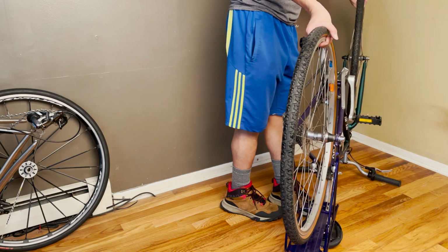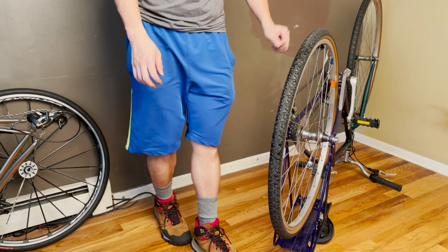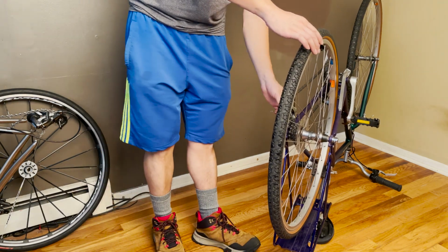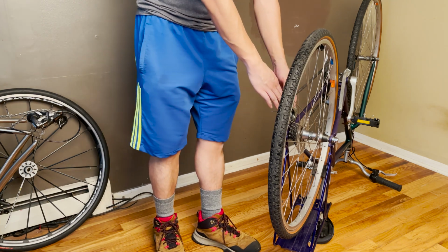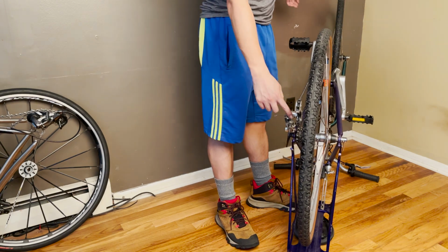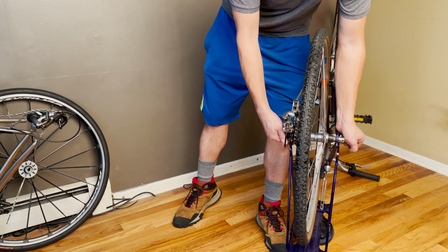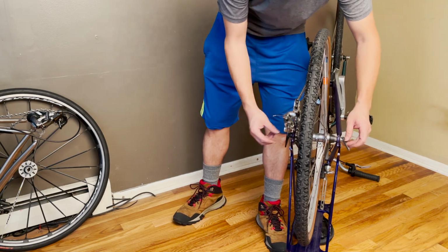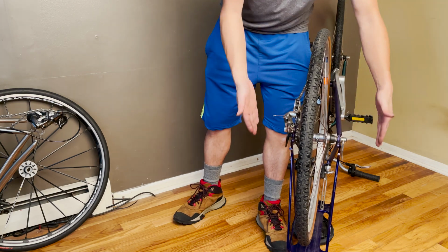Again, this tutorial is for people who have never done this before but want to give it a try. So you have your cassette mechanism over here. Make sure you shift your cassette to the smallest cog, which is the cog very close to the outside of the cassette. Once you have it switched to the smallest cog, all you have to do is loosen the quick release. You're gonna turn the quick release counterclockwise just a few turns while holding the nut over here to loosen the bolt just a little bit.